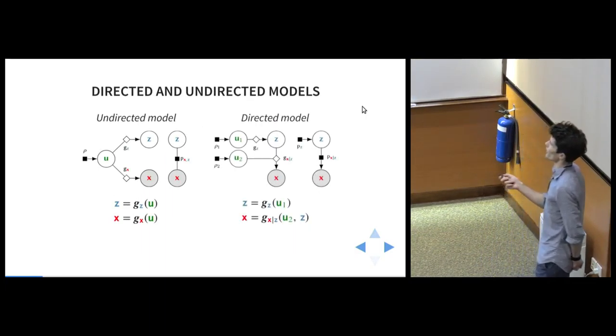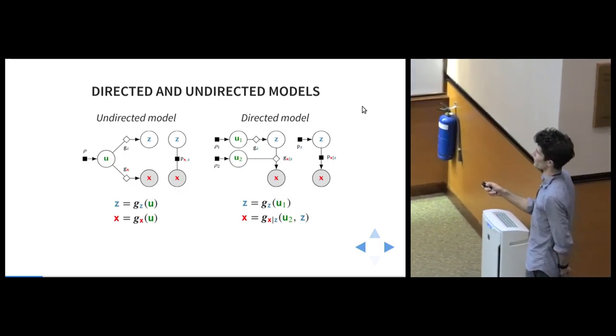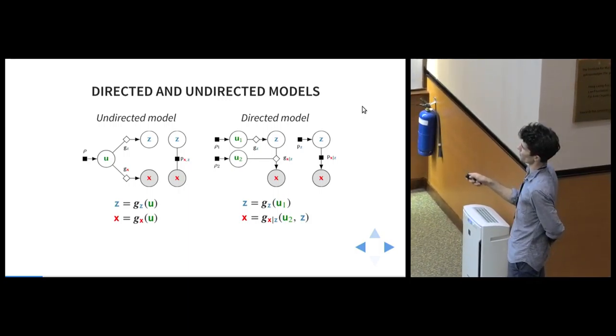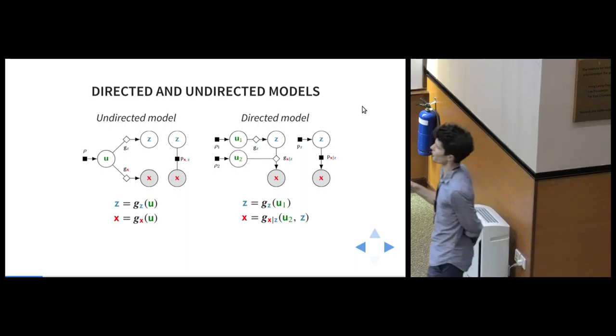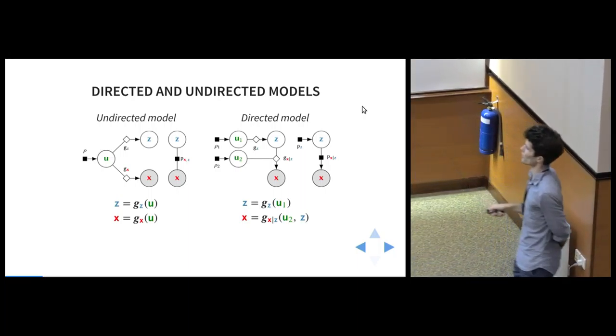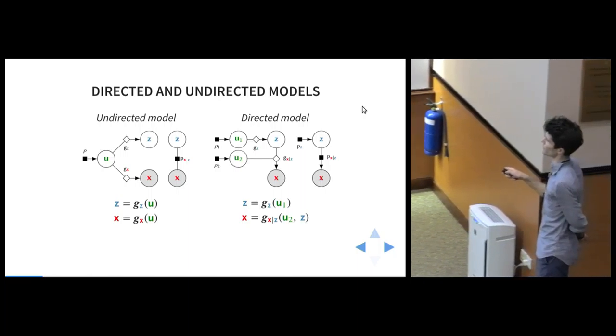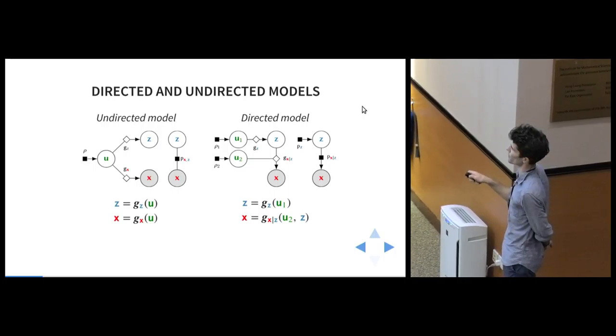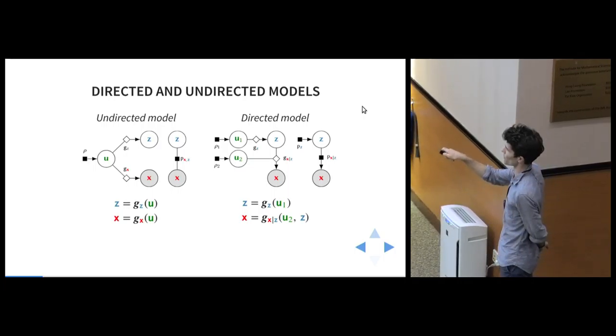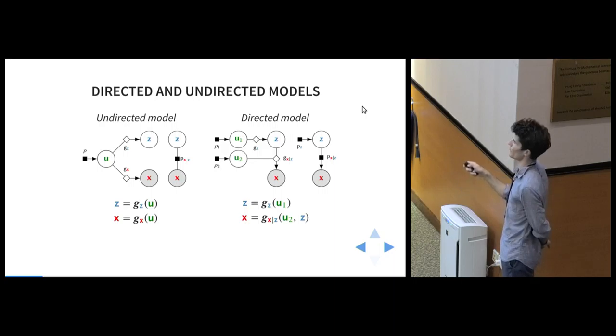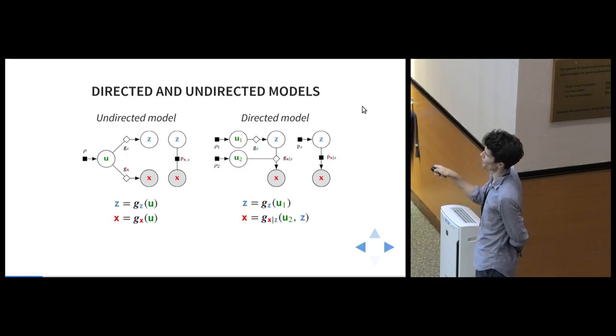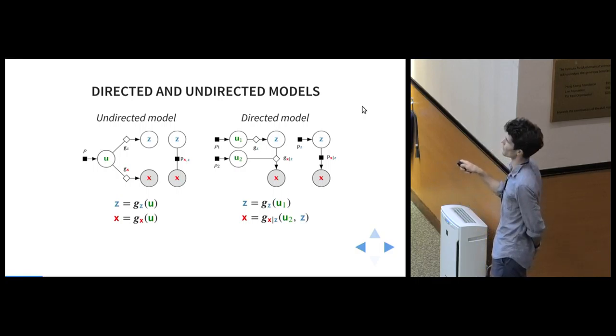So the more general case I talked about corresponds to this sort of directed factor graph with this augmented deterministic node notation here. So we just take U's, we map them through to deterministic functions, which may share some sort of computational graph at some portions, but basically we get out Z's and X's. We can see this as, in some sense, just defining some joint distribution on Z and X's without assuming any particular factorization.